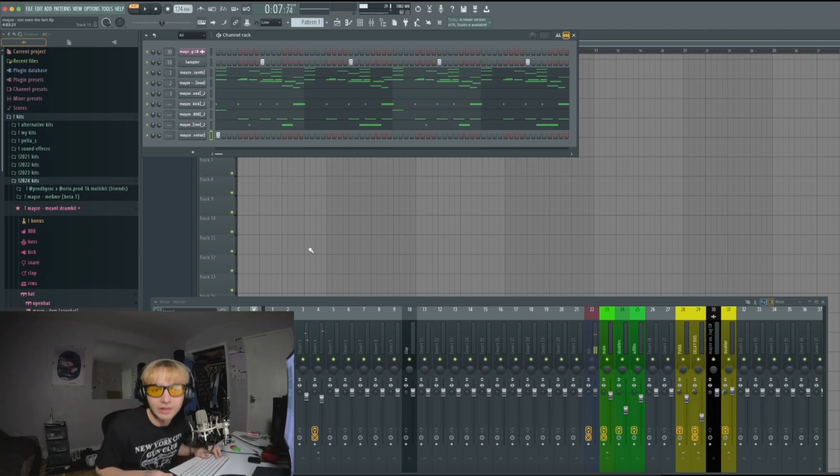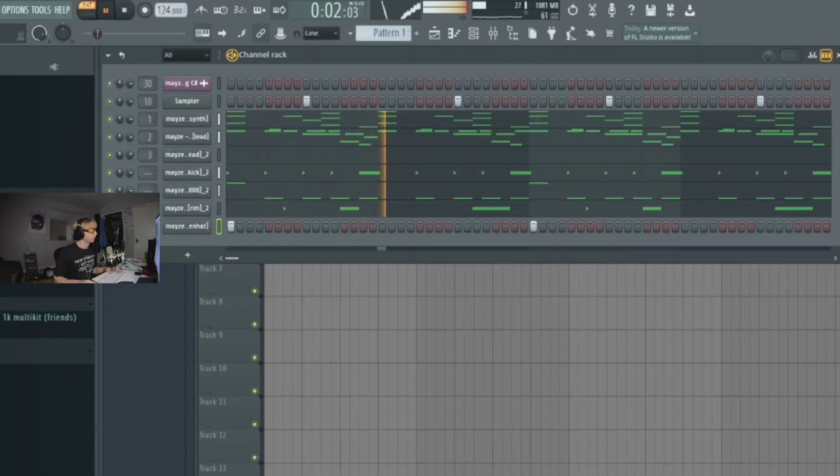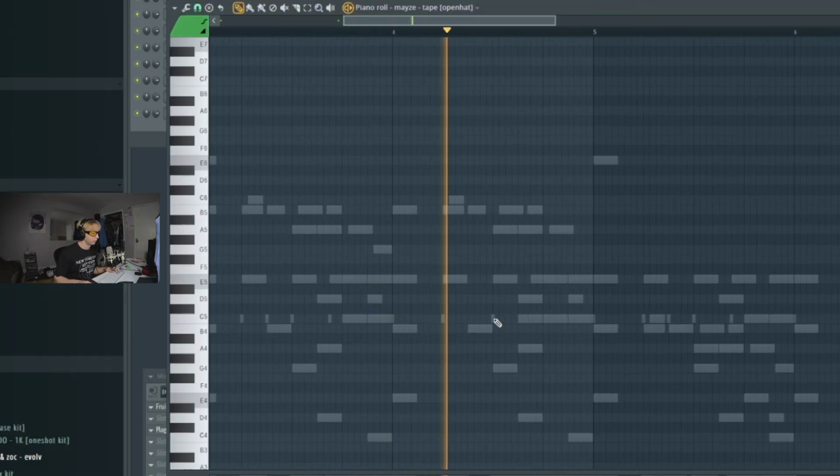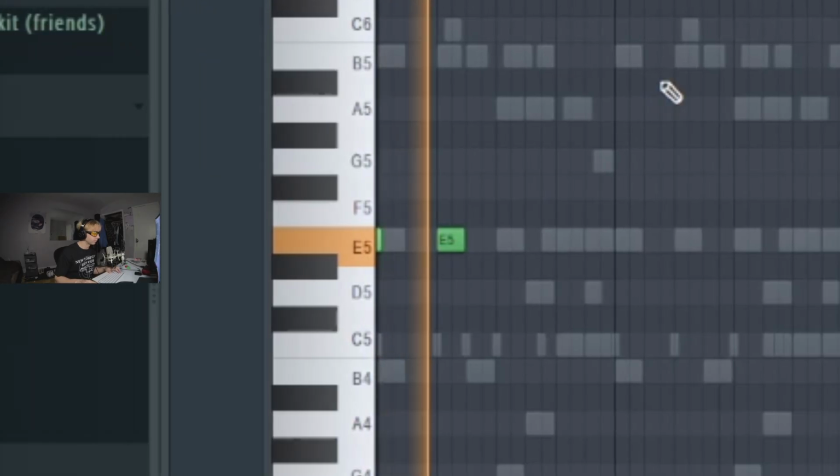You know what I'm talking about? That shit slapping. I'm gonna just have that open hat hit every 8 bar. I think it's 8 bar, right? I'm gonna cut it at certain spots right there just to make it stop.